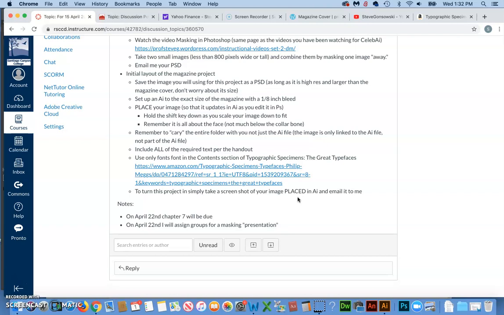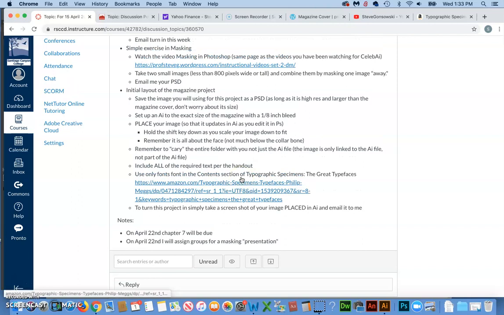And also remember, the alternate way to do a screenshot, in fact, the better way to capture what's inside of Illustrator without having to send someone an Illustrator file, is to just export it as a JPEG. And you learned all about the different ways of doing that last week.